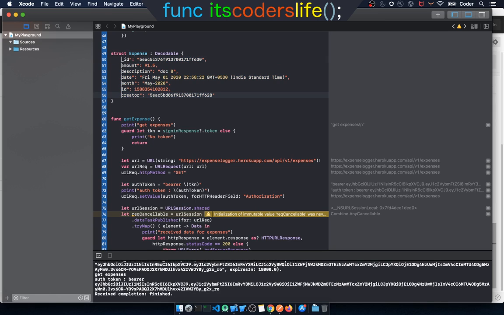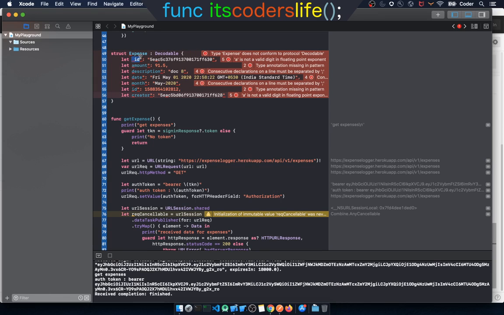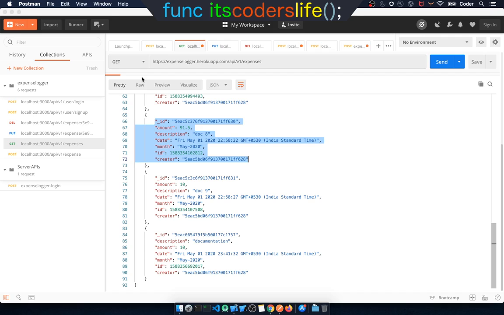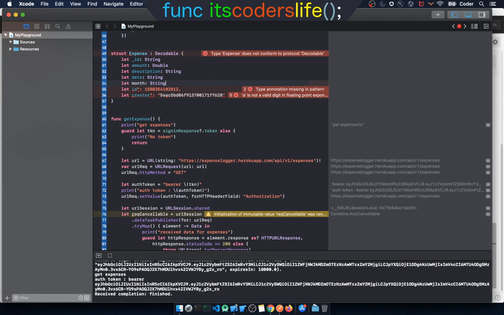So we will just remove this and make it as let, and do this as string. Amount, this is double, this is again a string, this will keep it as string, I'm not sure, yeah, this will keep it as string, we'll take a look at it later.